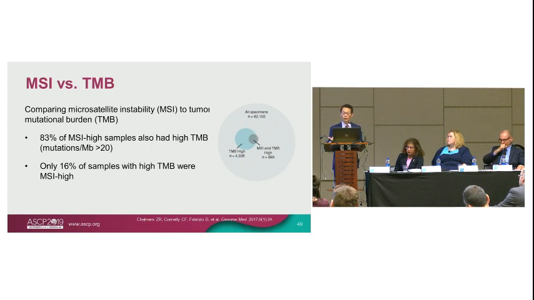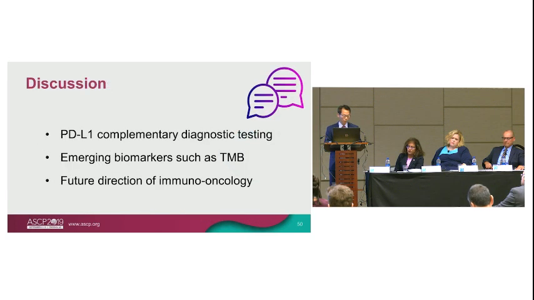And you'll see, based on this Venn diagram, based on a number of studies that have all pointed to something very similar, that if you've got microsatellite instability high tumors, those are also TMB high for the most part. But out of all the TMB high tumors, which is that blue circle in there, only a very small subset of those are microsatellite instability high. So MSI high probably means high TMB. High TMB does not necessarily mean MSI high. But once again, if you start sub-segmenting this data across the different types of tumor, then the diagram starts shifting around. This is looking across 62,000 all sorts of cancers.